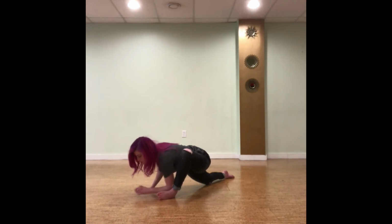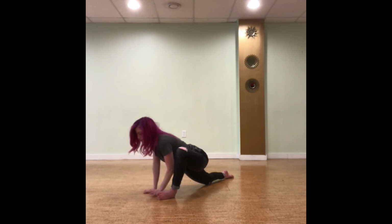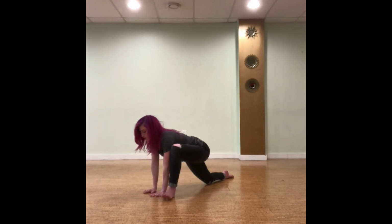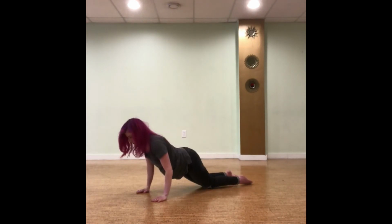If you have it in you this morning or today, you can take it down to the forearms. Just be mindful of how your hip feels. 2 deep breaths. Slowly plant the hands, ground that heel, step the left leg back, lower all the way down.